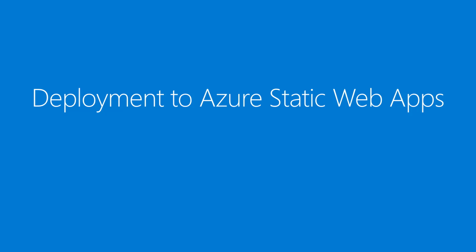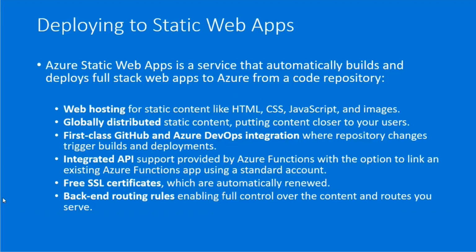So let me just briefly discuss what static web apps are. Azure Static Web Apps is a service that automatically builds and deploys your full stack web apps. If you're familiar with App Service, this is very similar, but geared toward single page applications and applications that are running mainly in the browser. The main advantage is that it will globally distribute your static content, meaning that your pages will load faster. It also has very good integration with GitHub and Azure DevOps, and setting up a CI/CD pipeline is very easy with that. And it also integrates with Azure Functions as a serverless backend web API. So you could use that as well.